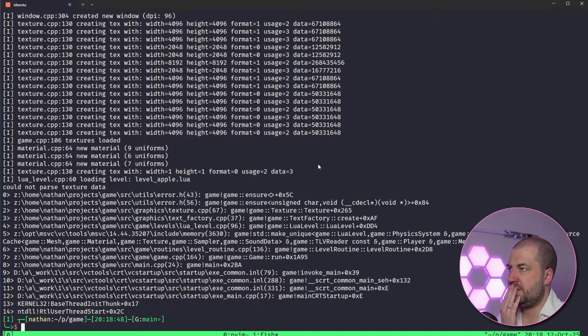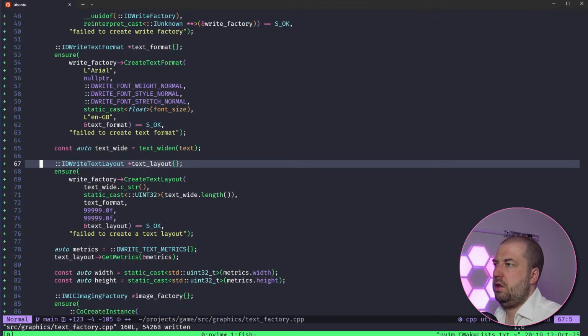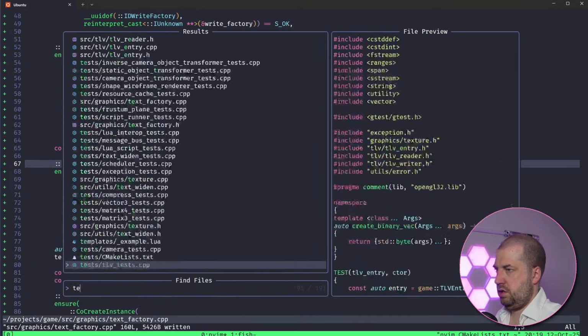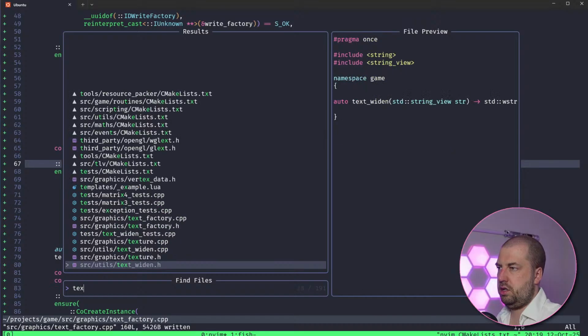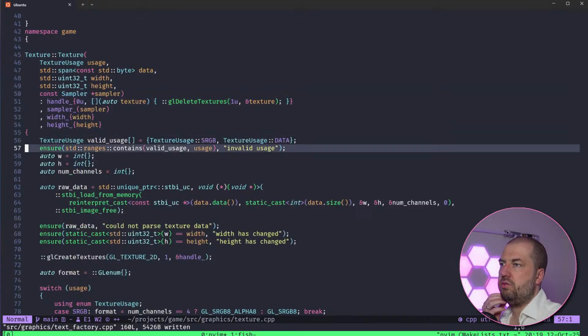Could not pass texture data. Curiouser and curiouser. Texture 67, I think that's what I said. Could not. Oh, gross.